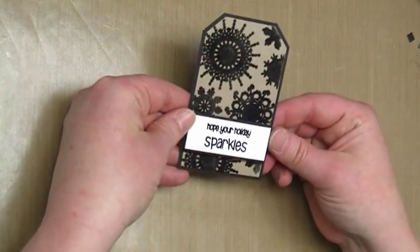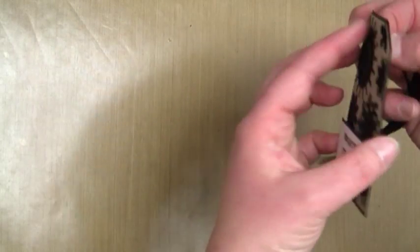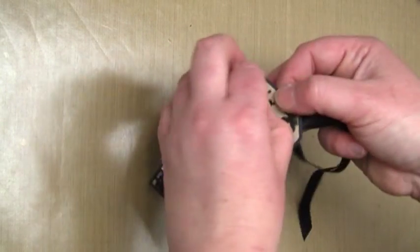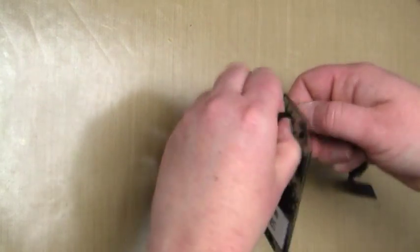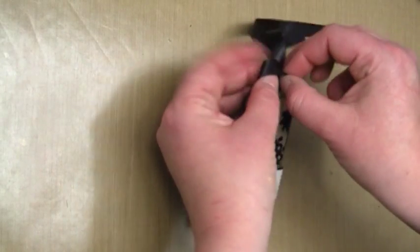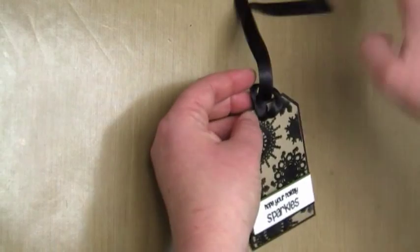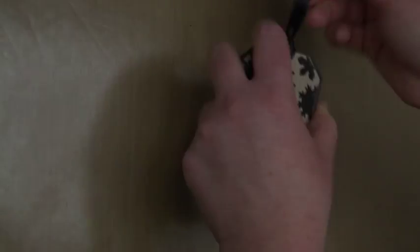And then I'll get on to the very final bit, which is adding the ribbon over the side. So I've punched a hole, and I'm just using some satin ribbon here, some thin black satin ribbon, to make my tag. I decided that the satin would offset the flock nicely. So I'm just putting that through nice and simply. As you can see, there's really not much to that.